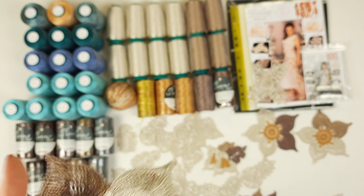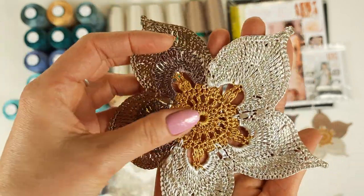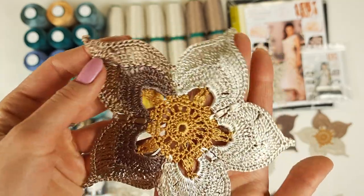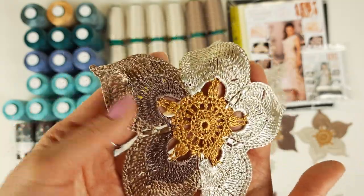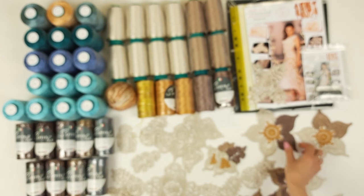And now my favorite elements. Such big flowers with different color design. Big flower talisman in 4 colors. So the middle part is gold. Next we have more dark brown. Here we have cappuccino and 3 petals made in ivory. Very soft, incredibly beautiful shape. I love to use them for my projects.